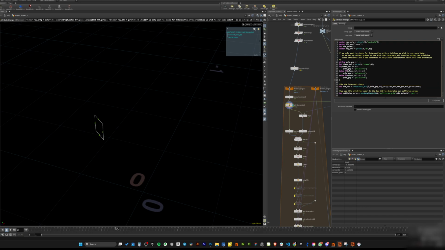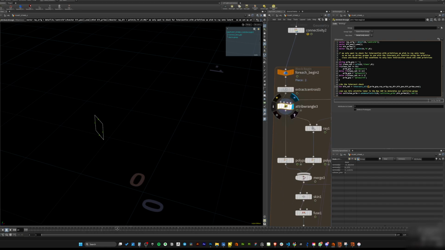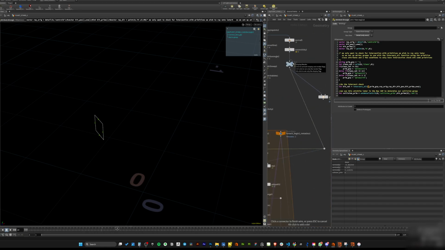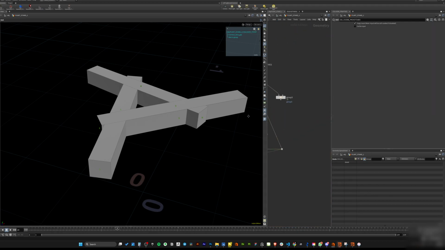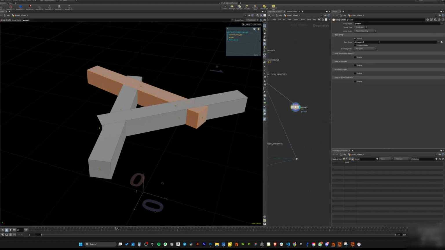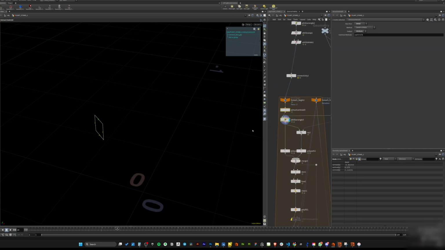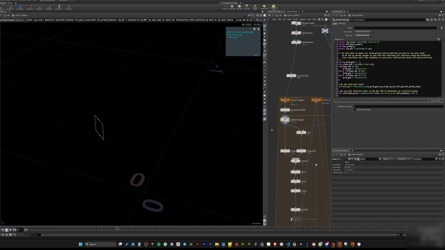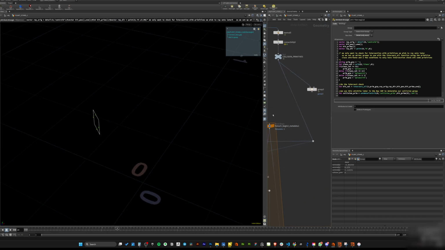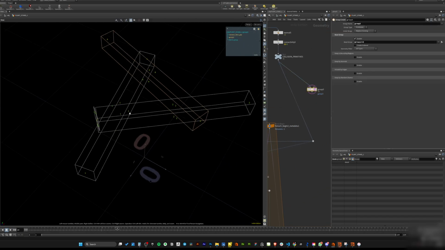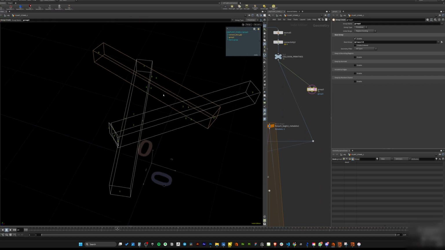Remember, we're operating on the geometry coming in on our second input, which is our collision geometry. It does the same thing as grouping, but we're doing it inside the wrangle just to ensure that the primitive we're currently running over only intersects with the collision primitive with its class value of 0.